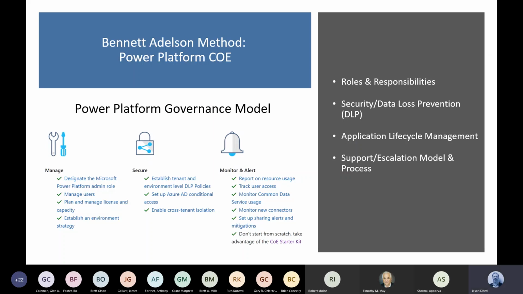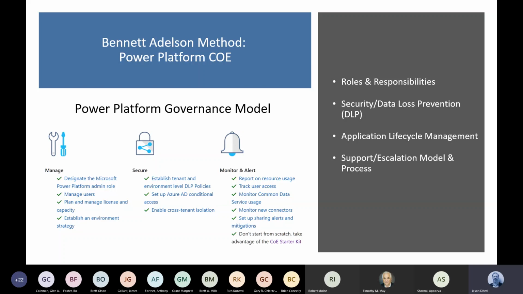Okay, so this is going through some of our method, what we do when we engage in a Power Platform COE. In the middle here, the governance model is about managing, securing, and monitoring your environment.